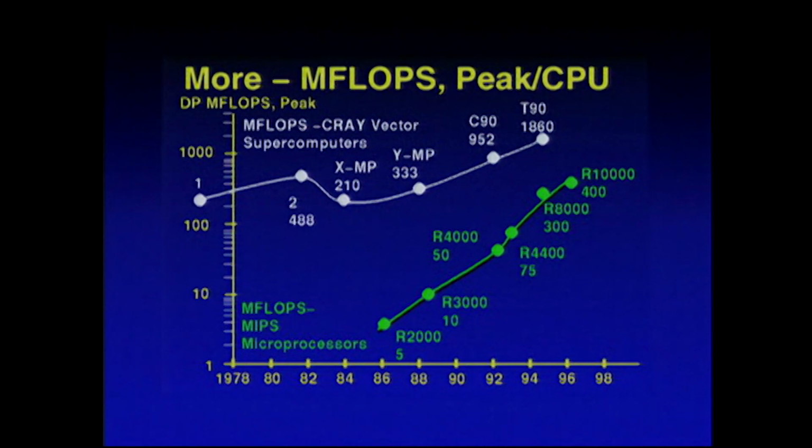Whether or not the actual delivered performance does that really depends on whether you can get the data in and out of the computers. We'll come back to that later to see the extent to which bandwidth is or is not keeping up with the speed of the CPUs. So what are the implications of these trends here?